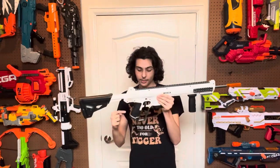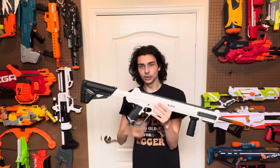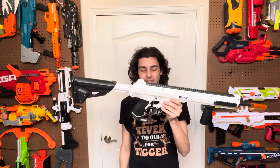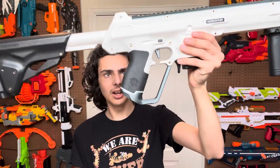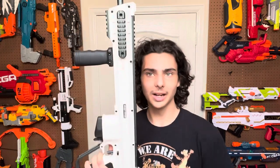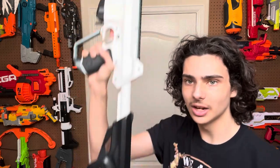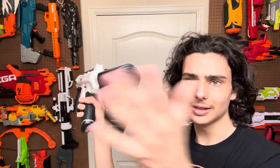Cutting to the ergonomics: technically only one thing counts — the main grip — but I'm going to count the foregrip and the stock as well, since these are included with the blaster. There is another foregrip included, a bolt handle made of metal, but this one I'll go over in more detail. The main grip is fantastic. With the new generation of Worker blasters, they introduced a new kind of grip which surpasses every Nerf grip I've ever used. The grip is smooth, routed, and filleted, and also has a rubber exterior texturing which makes it so nice to hold. The foregrip is the regular Worker-style vertical pump grip and it is very nice. The stock is stable, comfortable, flat, and solid. They really went all out on the ergonomics just as much as they went all out on the design.